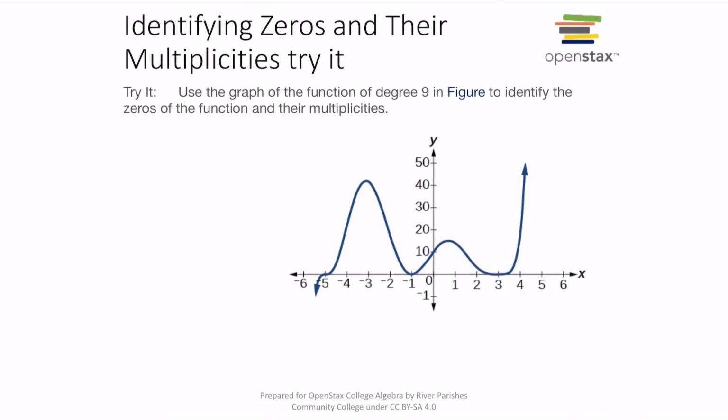So use the same principle now. Pause the video right here and try to find the zeros and their multiplicities here. So notice that it crosses at negative 5, and at negative 1 it touches the axis, which means that here it should have an even multiplicity, and here it should have an odd multiplicity. Again at negative 3 it's only touching it, which means that this should be even. So they have given us a degree of 9. Pause the video right here and try to justify the values of the multiplicities.